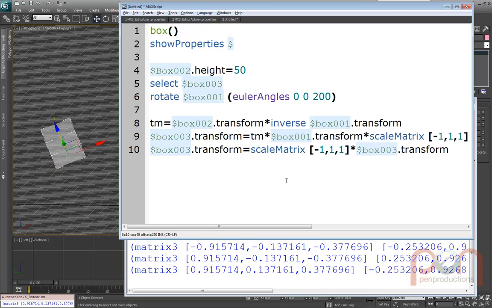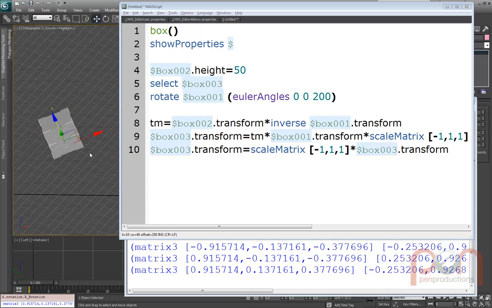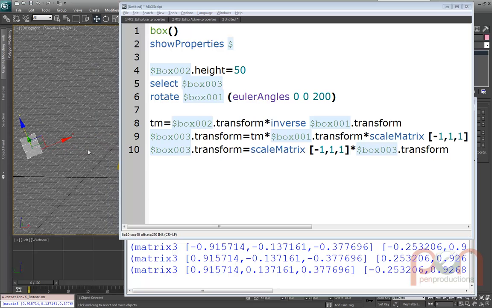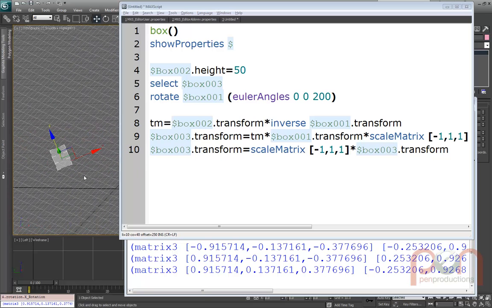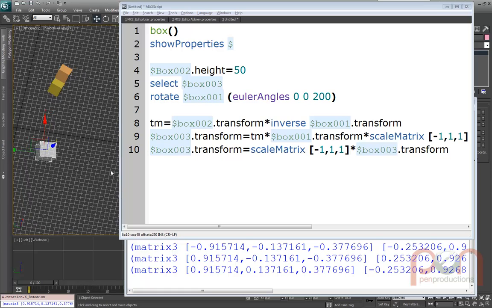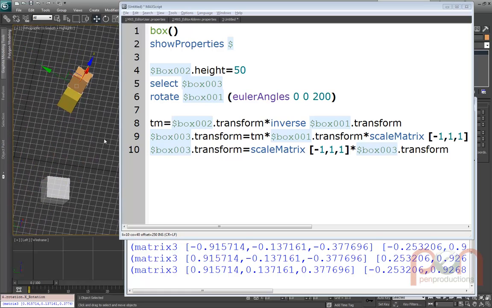There it is. It's a matter of figuring out the order. So if you notice, it just popped it over the other way. So now we've got what the bone mirror tool does. And if you notice, bone mirror tool only mirrors bones. You can actually mirror anything this way. Okay, so this is exactly what the bone mirror tool is doing.